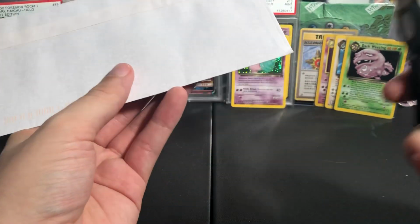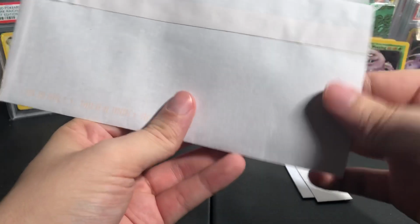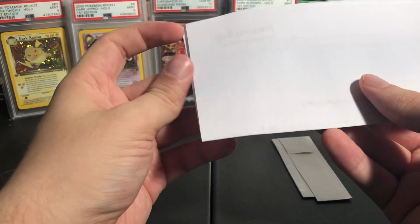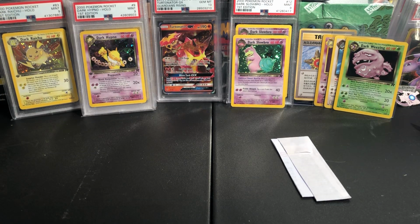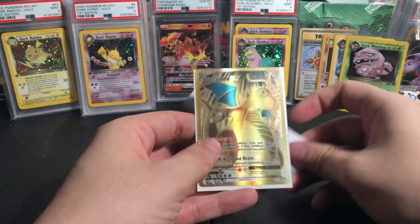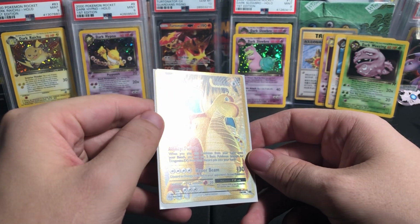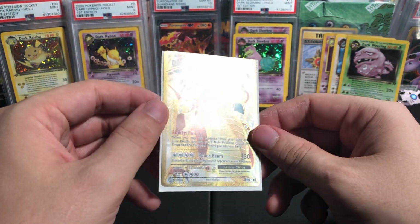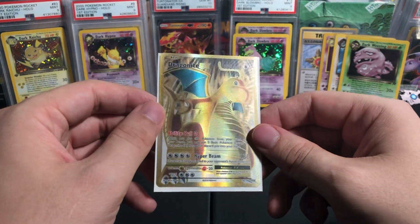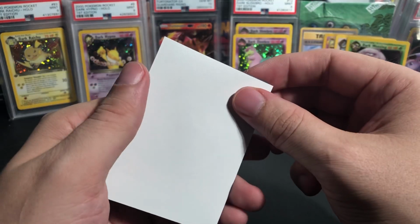Let's see what's in this envelope. Well, here, I'll pull this off screen. Let's open this up. It doesn't say how much I paid for it. Oh, this looks so sweet. Look at that. So I can only imagine the reason I picked this card up is because, once again, it just wasn't selling for anything, and I noticed it, and I said, I'll take it. So my guess is I probably did not pay more than $4 for this, but I'm not 100% sure on that. I could have paid more than $4. I would like to take him out of here and put him in a penny sleeve without damaging the card.